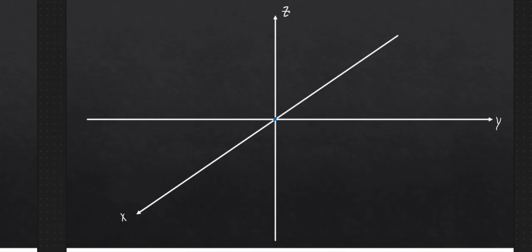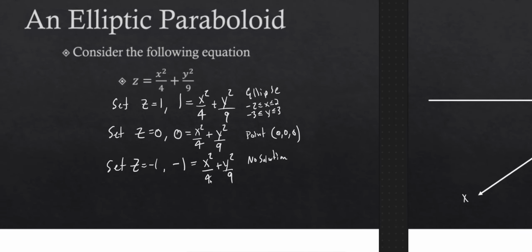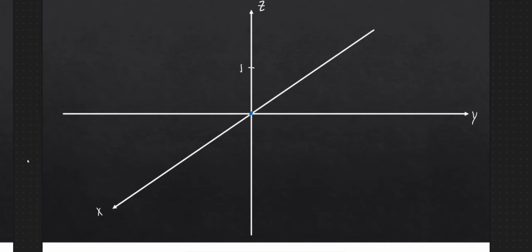So let's go ahead and start by drawing that ellipse at z equals 1. I'm going to put z equals 1 here. I want to draw an ellipse where the minor axis is along the x-axis, and x goes from -2 to 2, and y goes from -3 to 3. So I'm going to mark those ticks down: for y, 1, 2, 3, and 1, 2, 3, and for x, 1, 2, and 1, 2. And I want to draw an ellipse. I don't want to draw it in the xy plane. I want to move it up here to z equals 1.